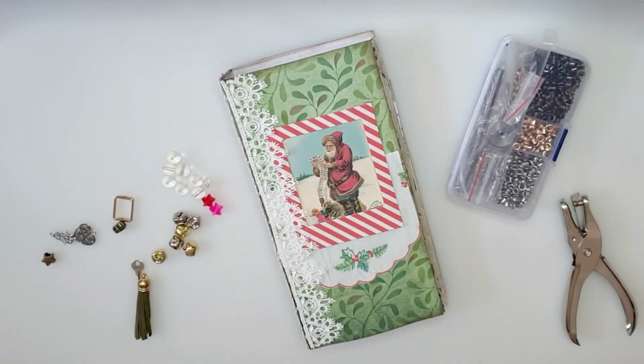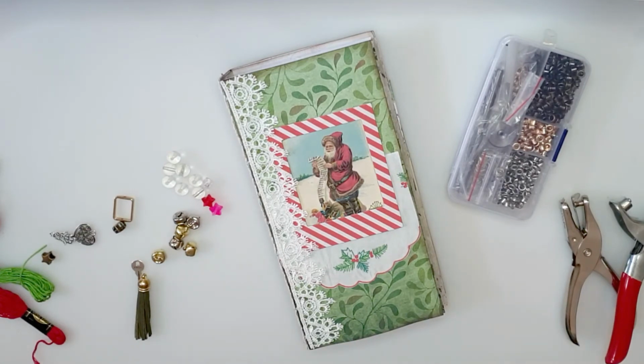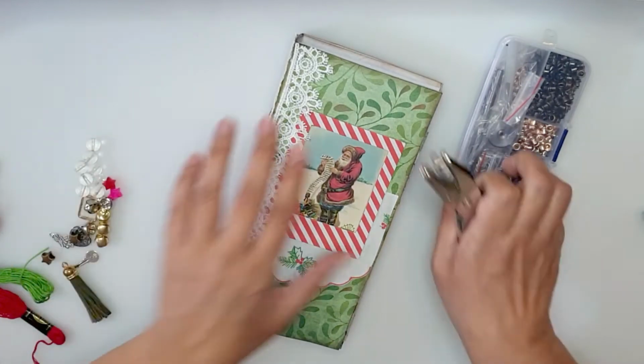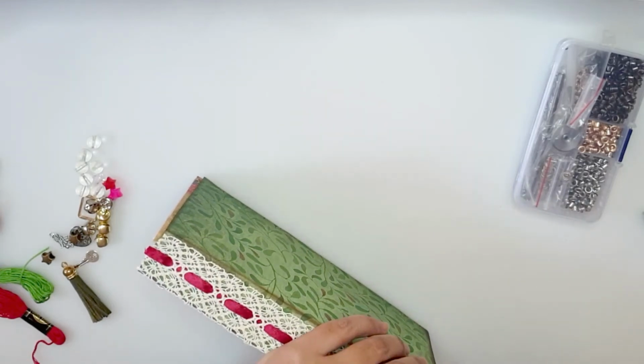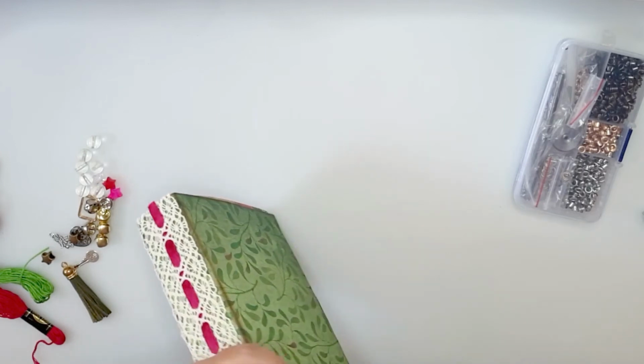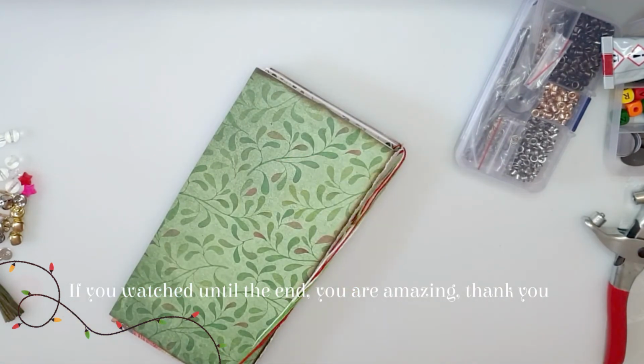After I looked at it and decided to leave it that way, I ended up making the little charms. I didn't have my charms on me, so I just used what I had. I took some holiday threads for the charms themselves, and I started to punch the hole. I made it between the signatures so it will stick better. It was a bit hard at first, but I made sure I didn't pull out the little ribbon from the spine.